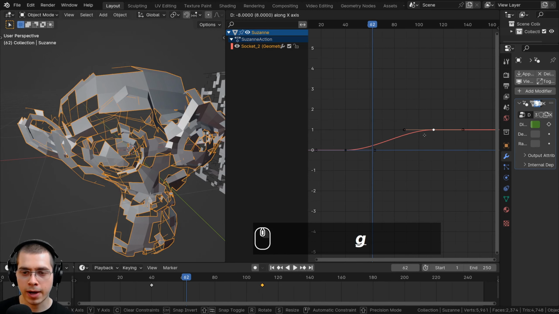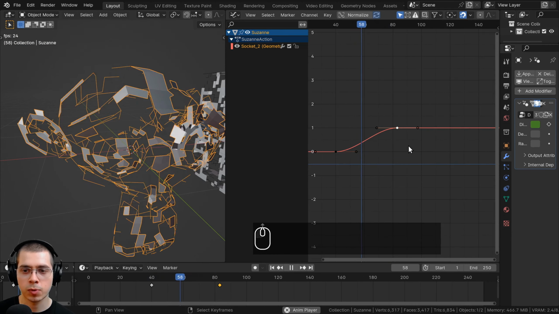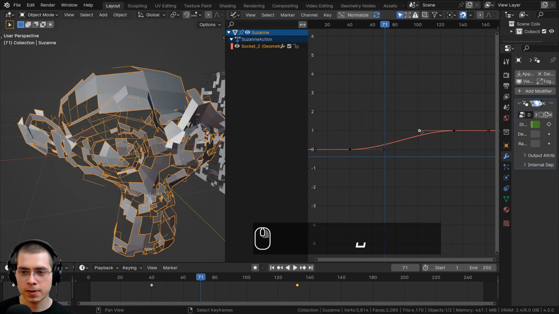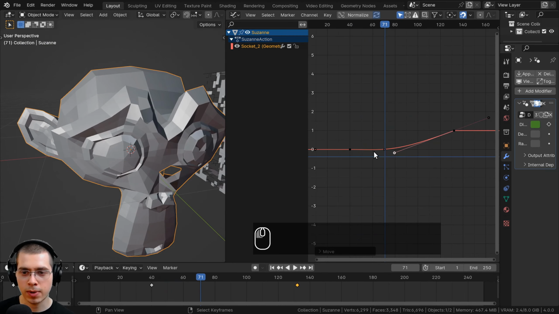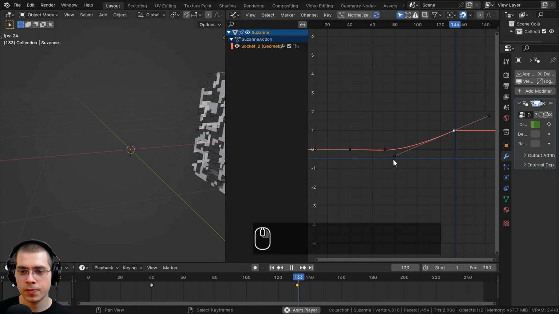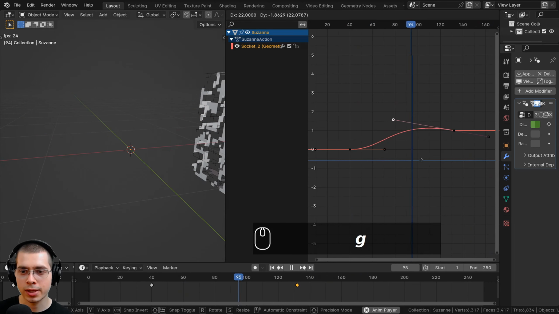So if I want to dissolve faster, I can just drag the keyframe back, and now if I play this, you can see it's dissolving really quickly. Or I can drag this out if I want it to dissolve longer. And then I can also click on the handles here and drag these around. If I want it to start to dissolve slowly and then dissolve faster and faster, I can play around with the keyframe handles there to change how quickly it's being dissolved.